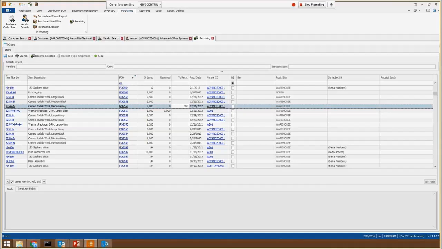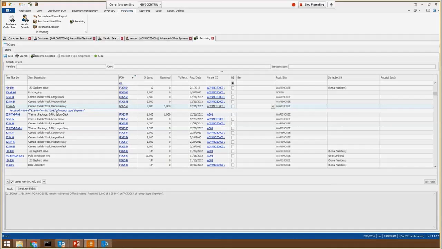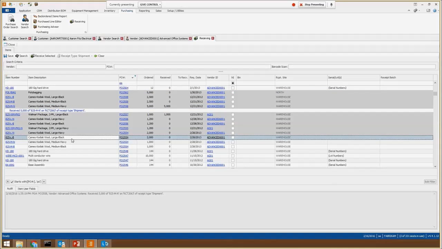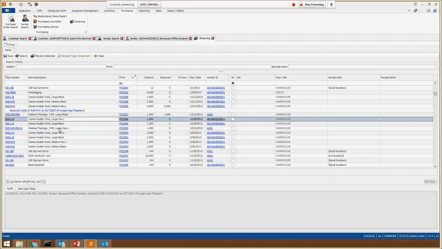If I wanted to just manually receive these items in, I can do that. Put in the quantity, select the bin that I am putting that in, and once I save, that's created a receipt within GP that simply needs to be posted on the back end, and then that inventory is fully received for that PO.